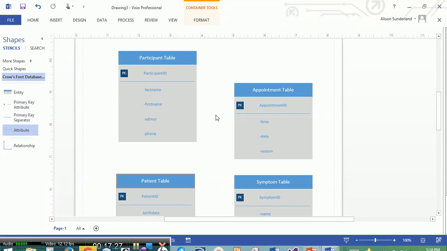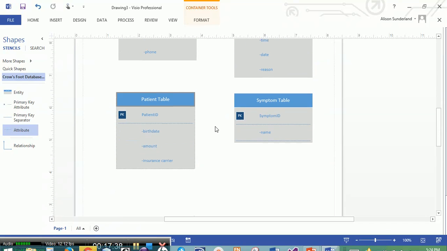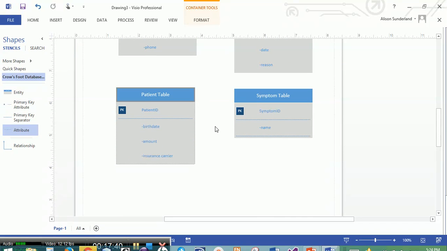The only problem is, what if a parent has multiple children? What about, in this instance, if I had a participant, and a participant as the parent had many children, such as a patient and a nurse and a doctor and a receptionist and an accountant, and it had a vendor who comes into our office and a pharmaceutical rep? What happens if that participant table has many, many children?